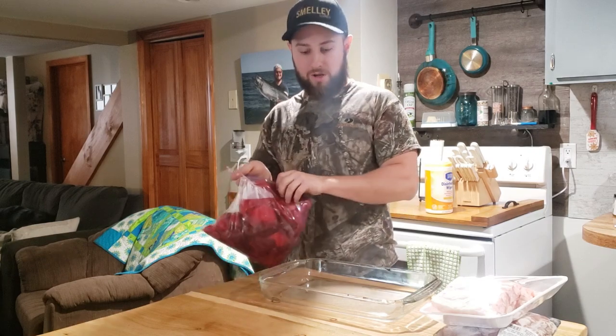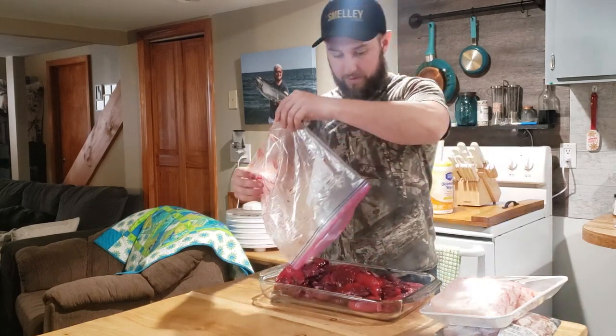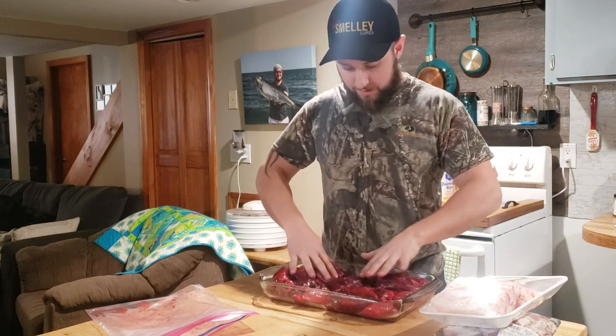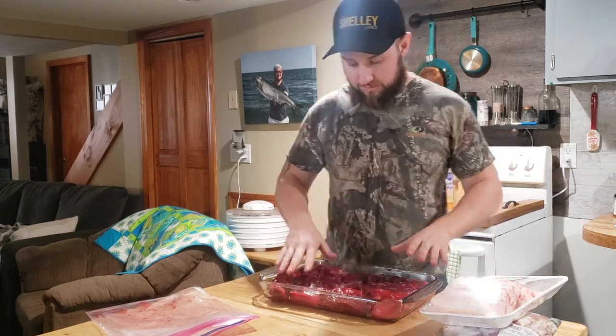We're going to get a big old tray. We're going to dump the meat into there. We're going to spread it out pretty even. Get a good even layer of meat going on there. That's about 2 inches thick.